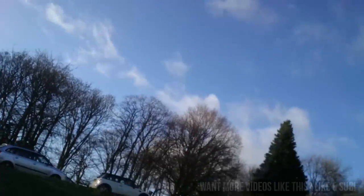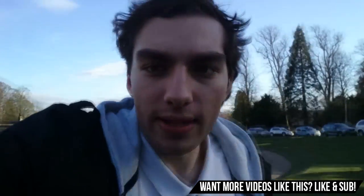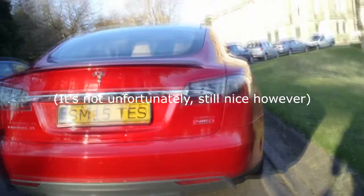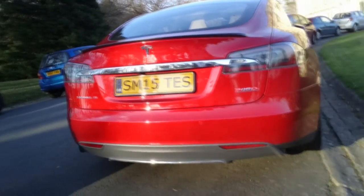But here we go, Tesla Model S. I think I've seen a few, but I haven't seen any up close. This is very new. Down there you can see the 206, the Ferrari basically. No way, wait, it's a P85D, you know? I think it is. I don't think it's the ludicrous mode one, which is insanely fast. It's not the baseline.